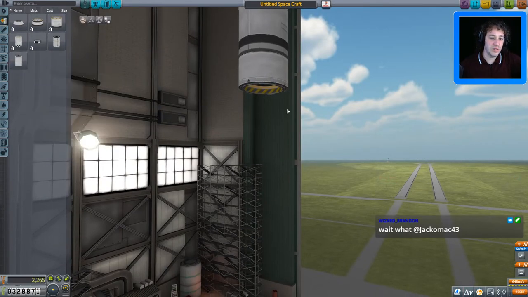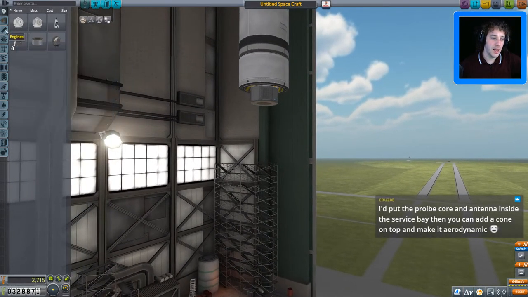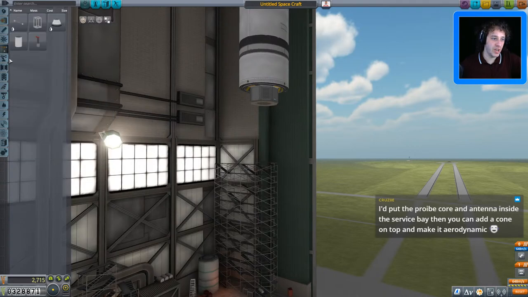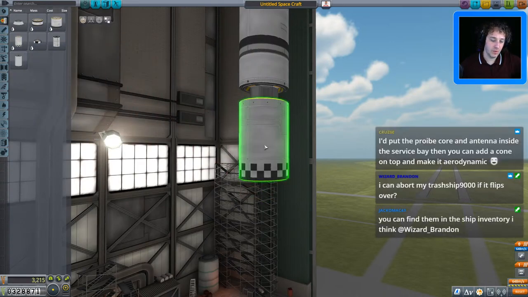And then, on the top of this, we want a second probe so that we can bring it back. And that probe, I'm going to risk it running out of electric. It's going to need a lot of fuel.